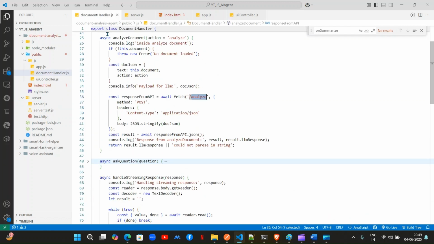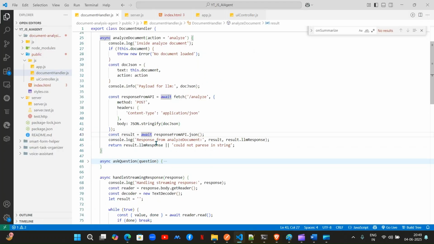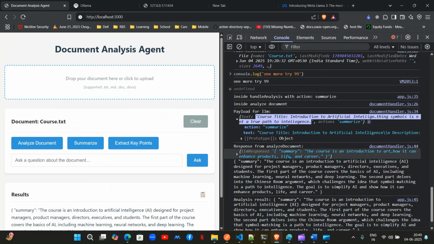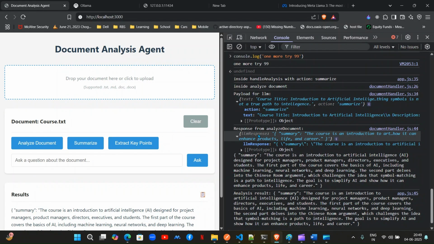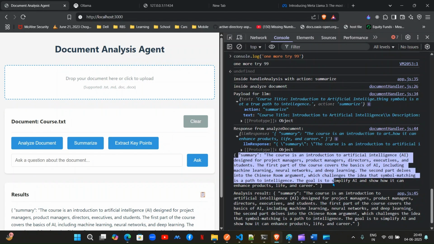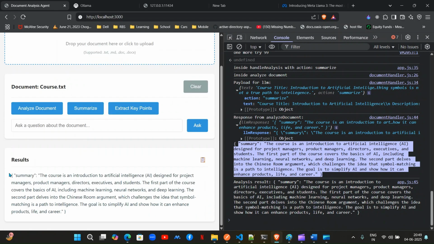Then when I'm coming back, you can see from document analyzer I received it over here, and further this is the response from analyze document. I put it over here. You can see the Llama response, the LLM response, which is the property I gave, and it is giving simple text. I did not do anything. It provided my summary, and I pasted it over here. So this way you would have seen it.